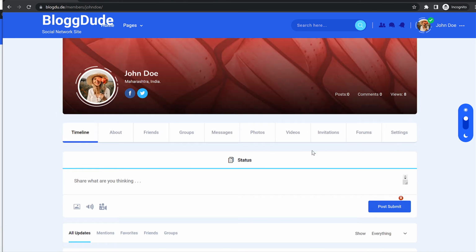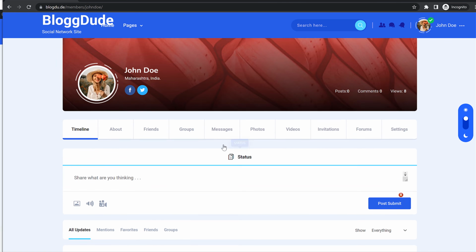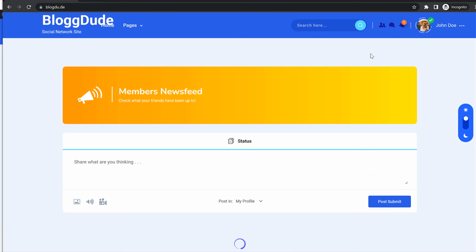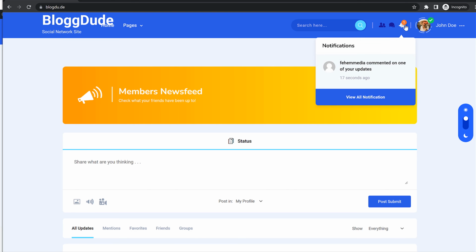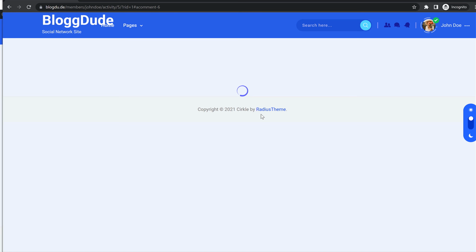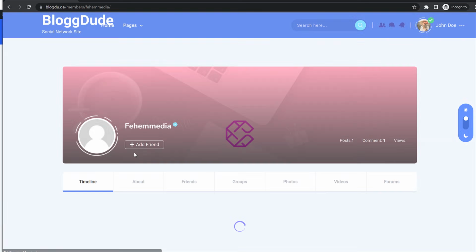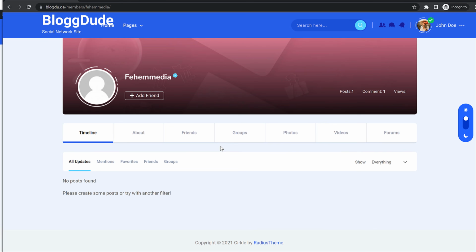Then after that, if this person wants to maybe do a private chat or public chat, they can even do that thing. Let me actually come back to the home page. You can see we got this notification. This person commented on your update. So you can click on this thing and you can see the comment, and you can see the verified badges present now, because this is the admin. So for admin, verified badge is already present.